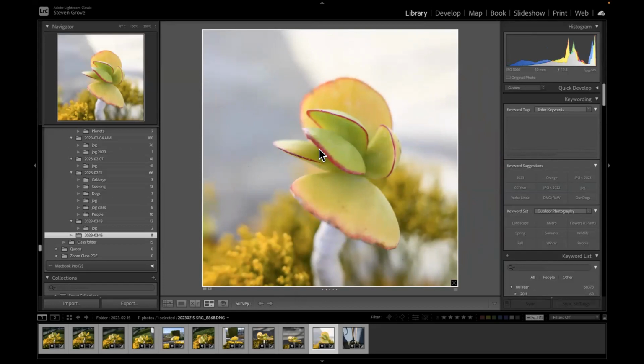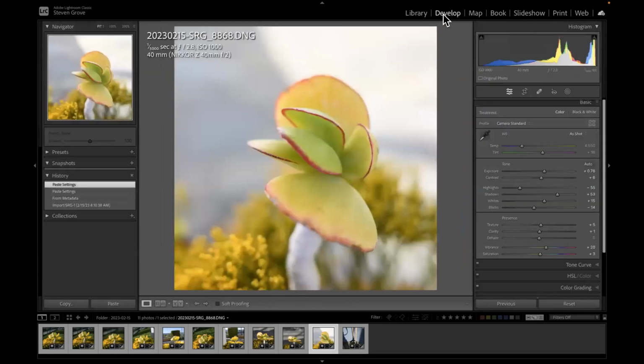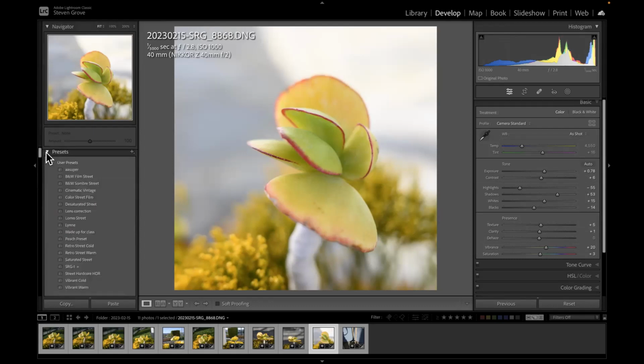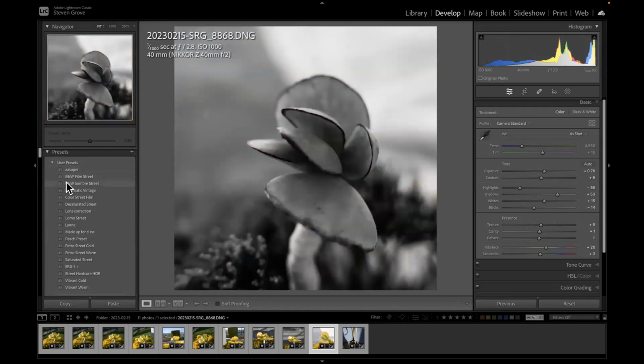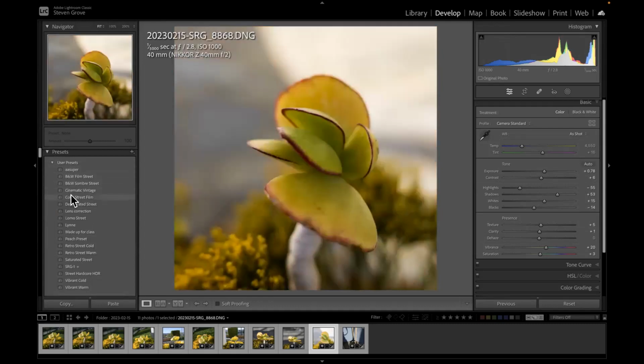Kevin talked about presets. So let me go to develop, and let's look here at some presets that I can use. It's already got the original, the synced settings, but maybe I want to refine it. I could do it two ways. I could go through all of these steps myself, or I could check out some presets. And we can just scroll down and see till we find one that we think is pretty good.